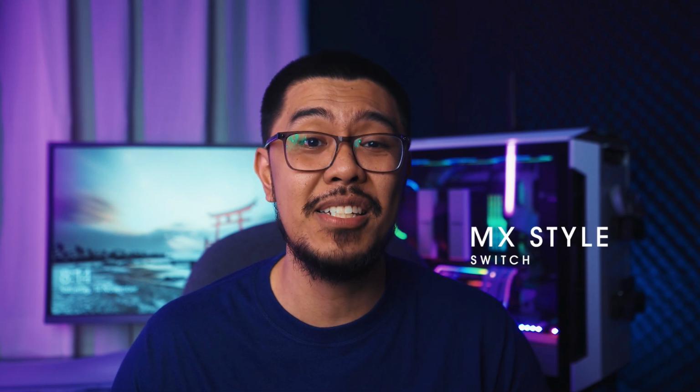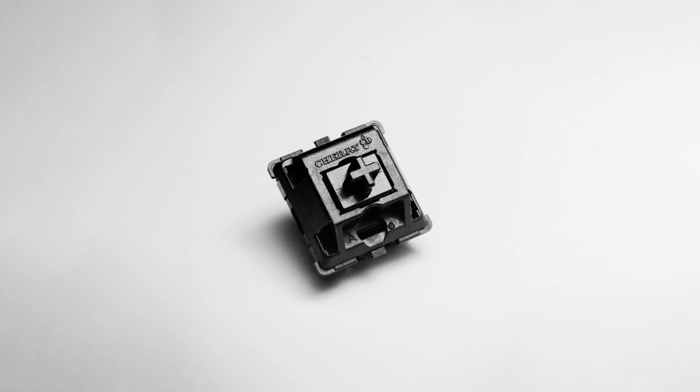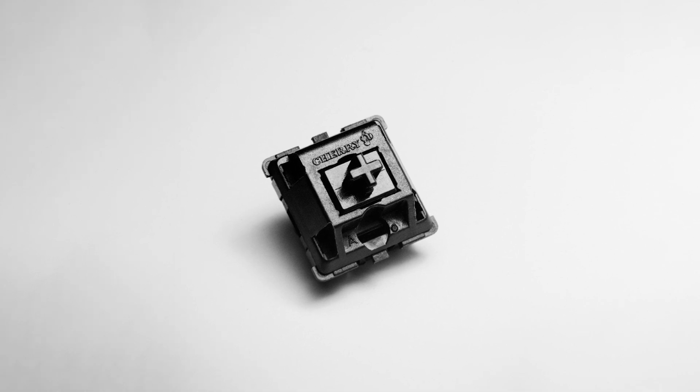Now, lubing in itself may sound simple, but coupled with the information about types of lubes and types of switches, it can look overwhelming to beginners. So let's take some time and understand what a switch is and how it works. In this video, we'll talk about the most common type of switch, which is called an MX style switch, and these are modeled to the original Cherry MX design.